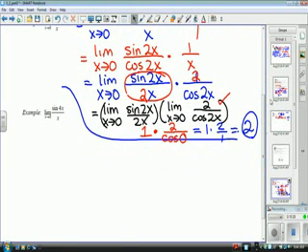Well, if you'd have put it in front of the sine of 2x, you'd have had to have said that this right here was 2. Like if you'd have put the 2 here, that's 1, but that's 2. 2 times 1 is 2. Other side would have been 1, right? You'd have done it that way.